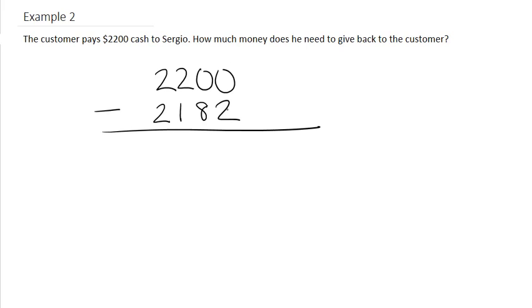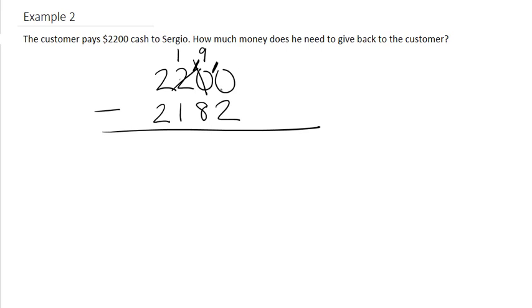So we have a 0 minus 2 as we start on the right, and we can't do that, and so we need to borrow. We can't borrow directly to the left of it as we usually do, because that's also 0. So what we need to do is take it from this 2, and we're going to make it 2 minus 1, so it's just 1. Then we're going to put a whole 10, so now the 0 becomes a 10, but we need to borrow to the 1 spot. So we're also going to make this a 9, so we'd make it 1 less, so now it's 9, and then we'll put a 10. Now we have that in the 1 spot.